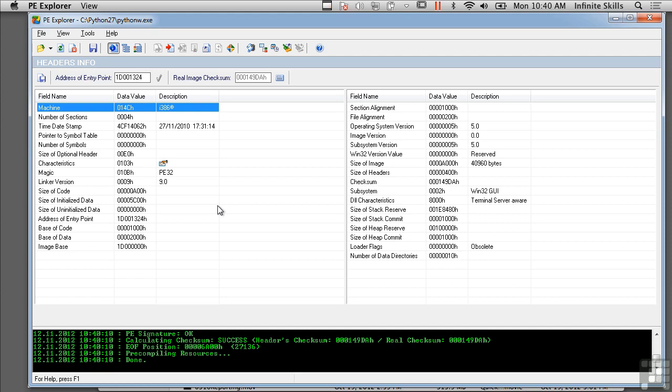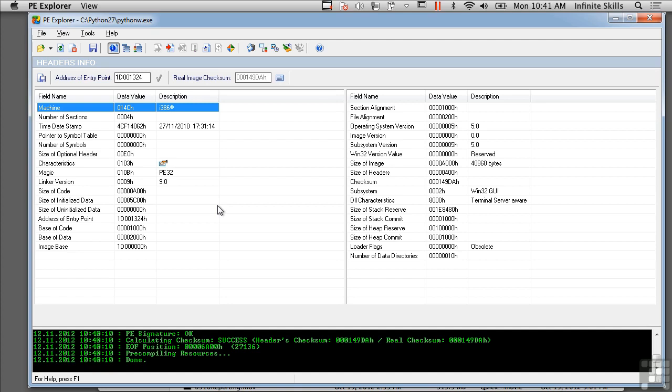Now, the first thing that we notice is that there's an entry point address. So part of the portable executable format is a place where the program enters. So we've got an entry point which says this is the first instruction that we're going to start on, and there's the address of it.